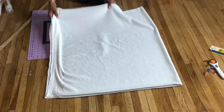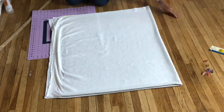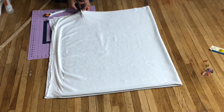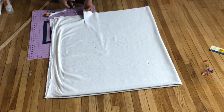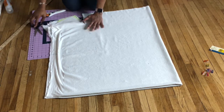Once measuring was done, I placed my placemat under my cutting mat and got ready to cut. Here's where it got different — I love my rotary cutter, but when I started using it I realized it was going to dull the blade. So I ended up switching to scissors. Make sure you're not using your good fabric scissors, because cutting sequin fabric is very dulling on scissors.